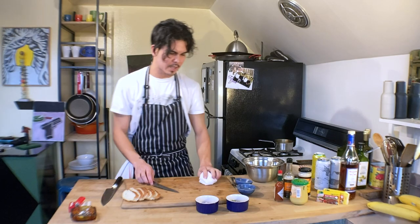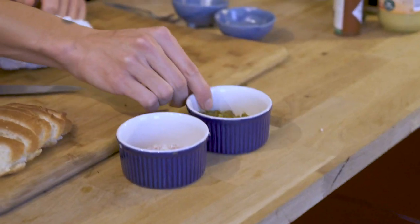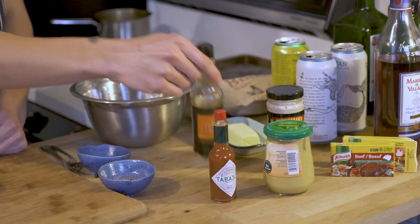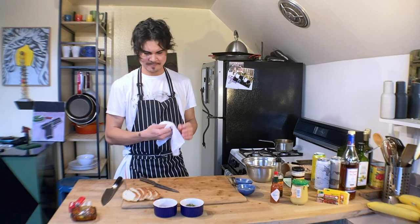All right. So yeah, what we got? Some shallots that are gonna go in there. Some diced cornichon. Some Dijon, Tabasco, Worcestershire, horseradish. Salt and pepper to season.